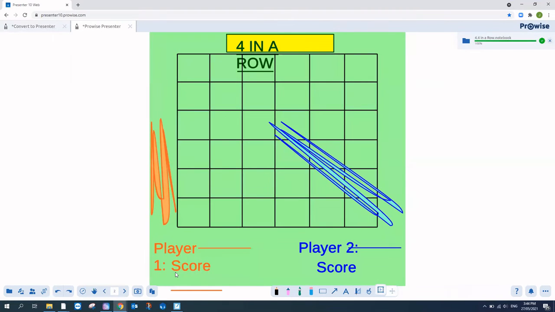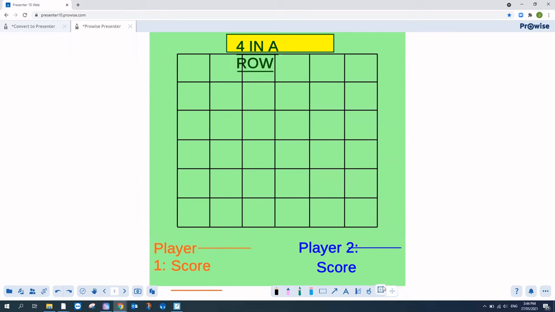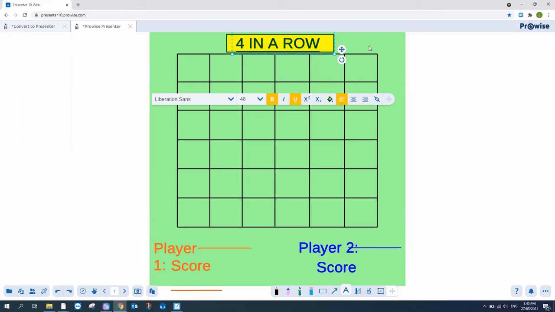Okay, so you can see it doesn't like the circle and it hasn't imported that. So again, press your edit button here and remove that and delete that. Okay, and we're going to edit our text here just by making it longer so it fits on a single line, and we can move it up to look like a title.